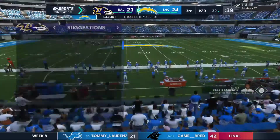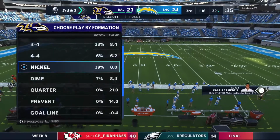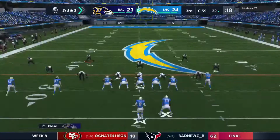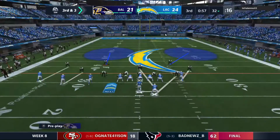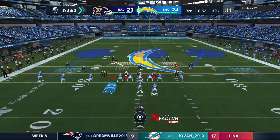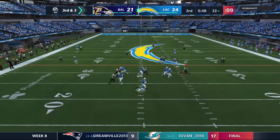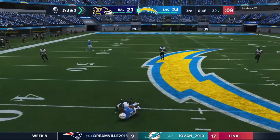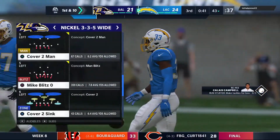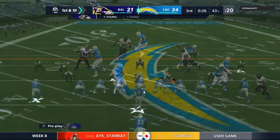And for one of the few times here today, this run's not going to go anywhere. Call it no gain that time as it's going to leave them with a third and about 3 to go. Third down and 4. Now Prescott. Looking for his running back, and he's got it. And he is going to have the Chargers first down as they're able to get the third down conversion. It's a gain of 11 and a first down L.A.